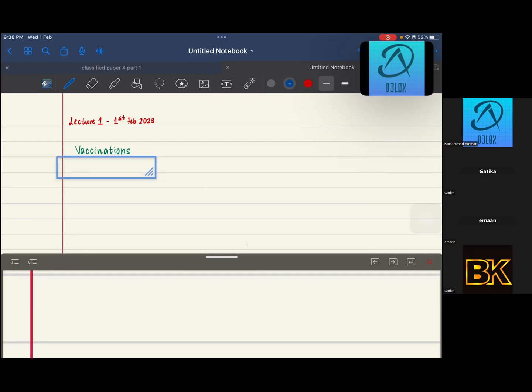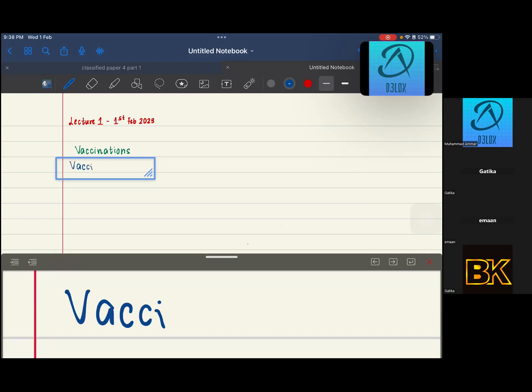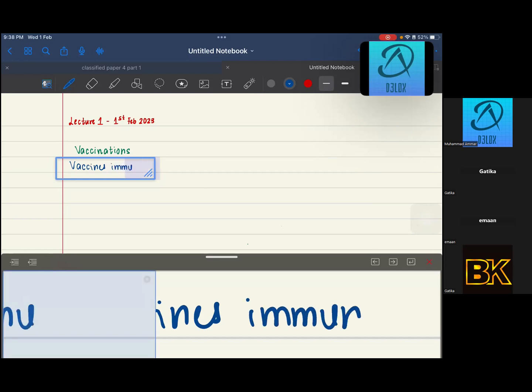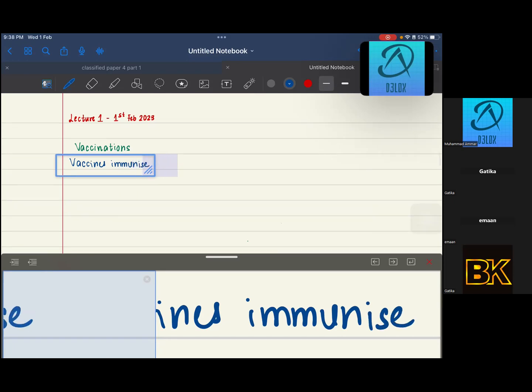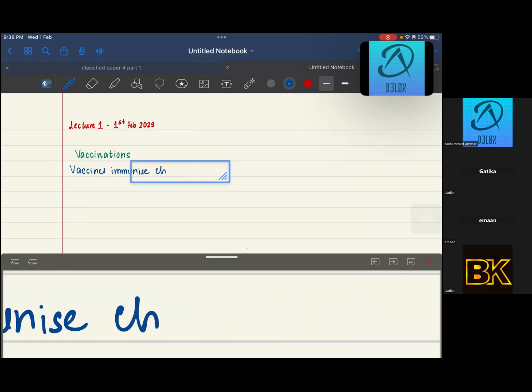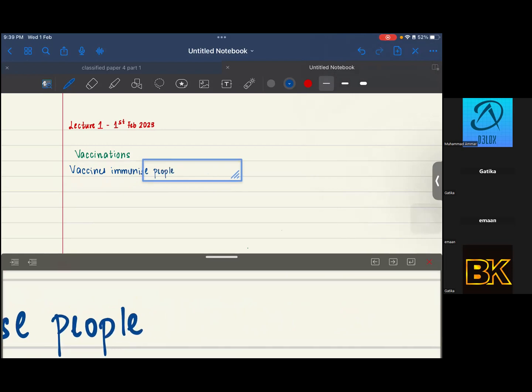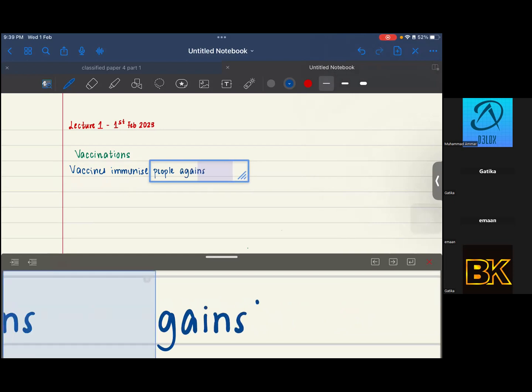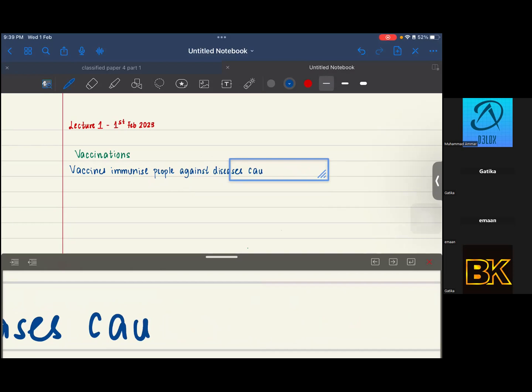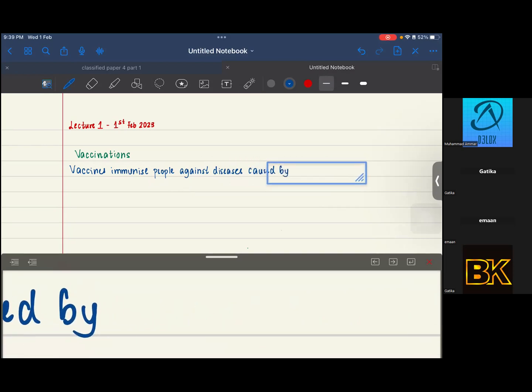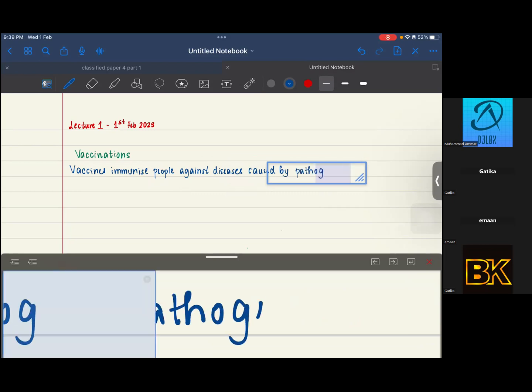Okay, so I'll be writing that point over here. Vaccines basically immunize, one second, immunize children, or let's not write children, it could be adult as well, but mostly vaccines are given to children because you guys know that children usually visit the doctor, the pediatrician, so it is easy to vaccinate the children whenever it's required compared to the adult. So I would write vaccines immunize people against diseases that are caused by pathogens. Is that clear? Yeah. Amar, what about you? Yes, yeah. Okay, if you guys have any doubts, you can ask me.